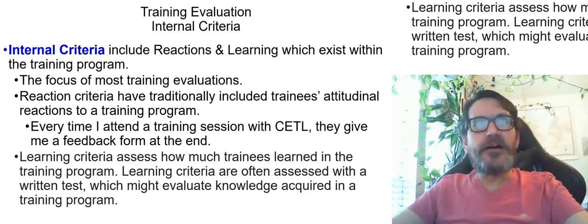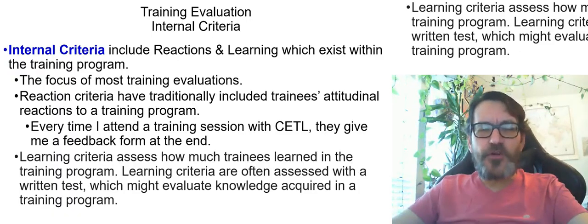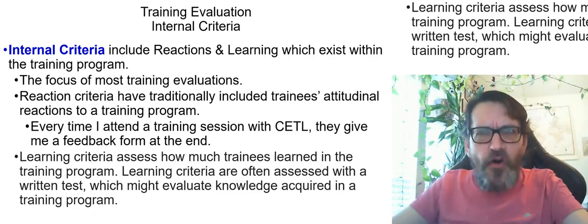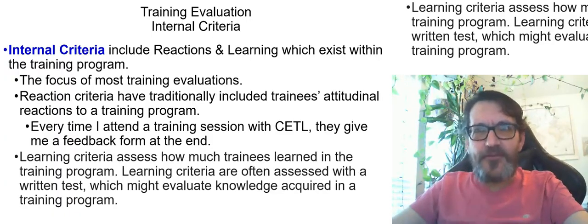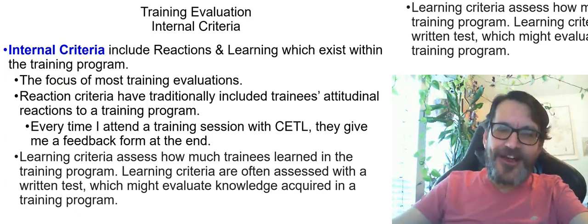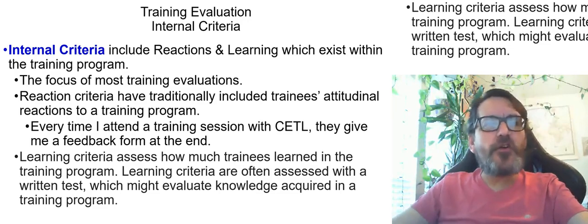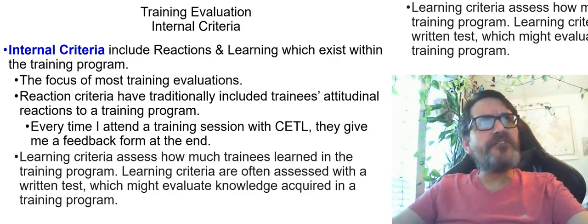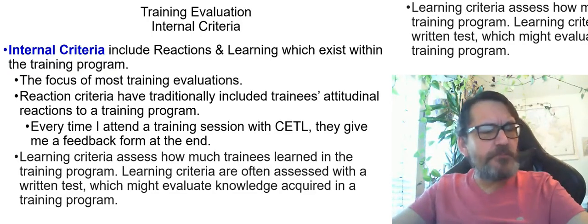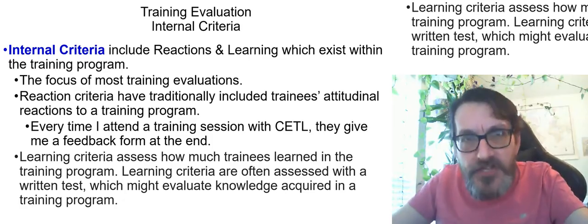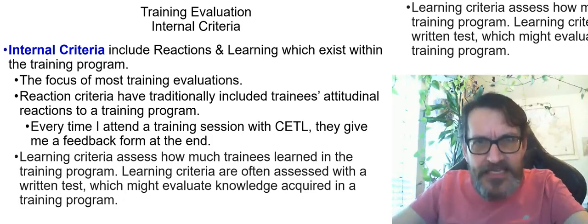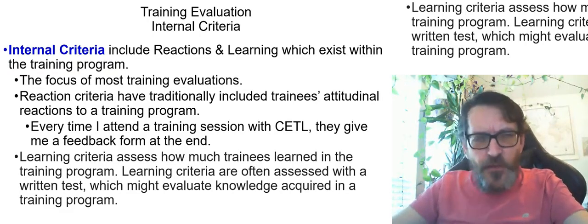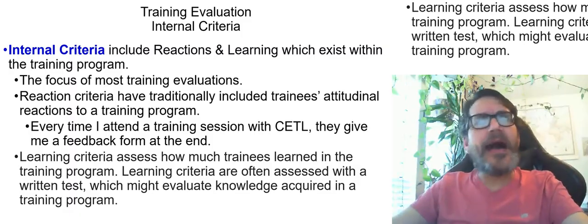Learning criteria, again, these are internal, it is during the active training. That is, at the end of the training, what was the score on the exam that they gave you to test your knowledge of the training, okay? So these are internal, which is lovely, and they become the focus of much training evaluation simply because they're easy to measure, okay? They are incredibly easy to quantify. You can capture this data during the training session, done and done, okay?